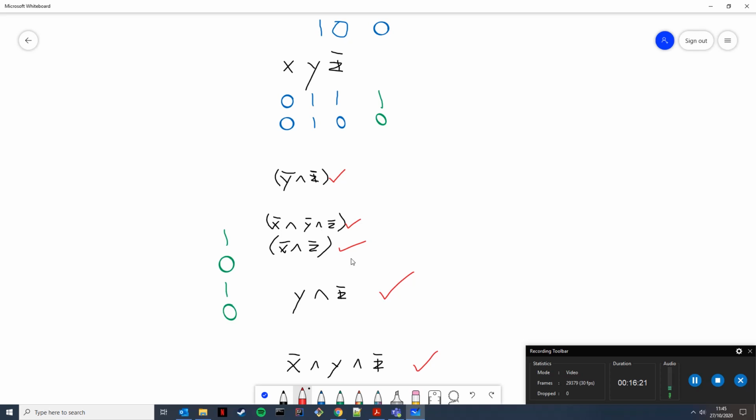What we say here is, since not of y and not of z is true, gets 1, 0, and not of x and not of z is true and gets 1, 0, we don't actually need this y, not z. We can get rid of these two. This allows us to have y is true and x is false.